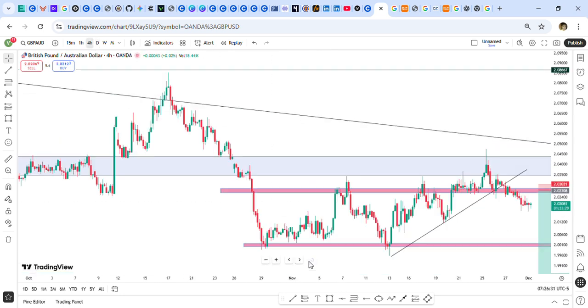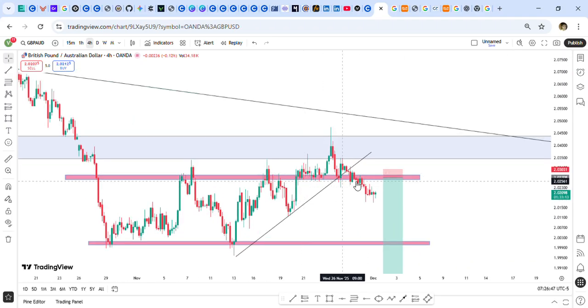Let's see the 4-hour time frame. Market structure: breakout, higher high, higher low, then another higher high that is higher than this high. So what is the last higher low? This is the last higher low. Higher high, higher low. So what happened? I waited for the breakout of this market structure, higher high, higher low, higher high. It broke it, making a lower low. I'm expecting a lower high here, a change in trend.